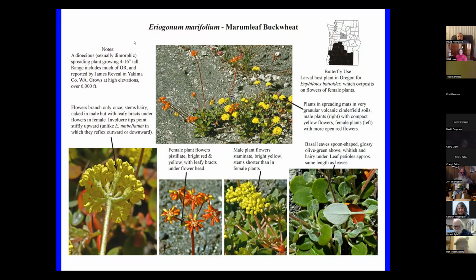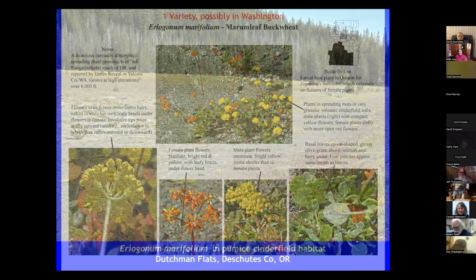And now years later, we're still waiting for somebody to study that species or describe it to see if it is indeed a different species. And if it is, we'll take great interest in trying to find this plant again up here in Yakima County. There's only one variety, and it's only possibly in Washington, we're not sure.